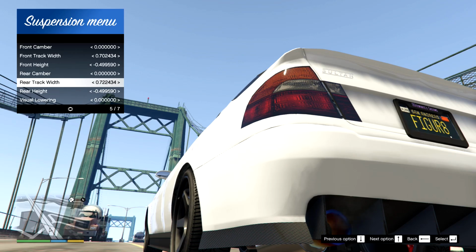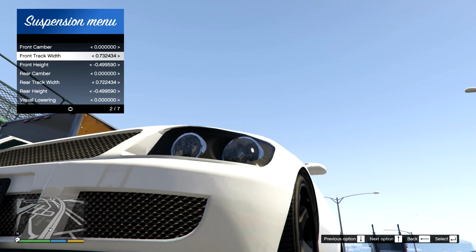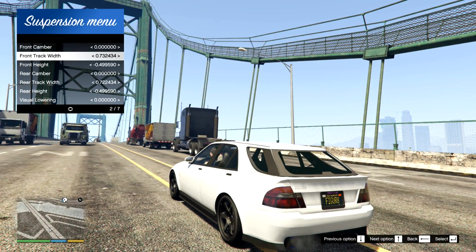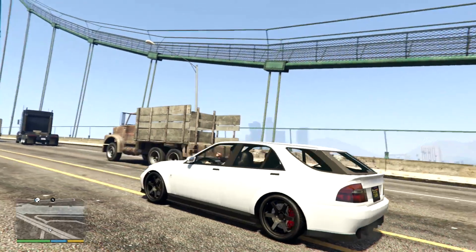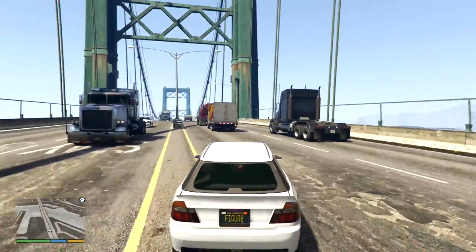So there we go. Bring the rear track width out to a respectable level around there. I think that is fine. And then the same with the front. Right there. That's fine. That looks nice. Actually, could tuck it in just a little bit more to make it look a bit more usable. And there we are with our basic Sultan estate.